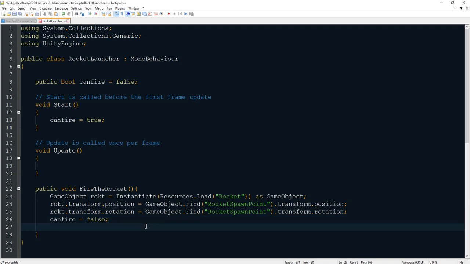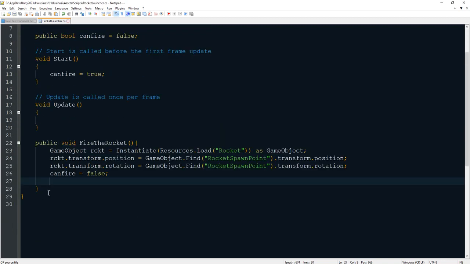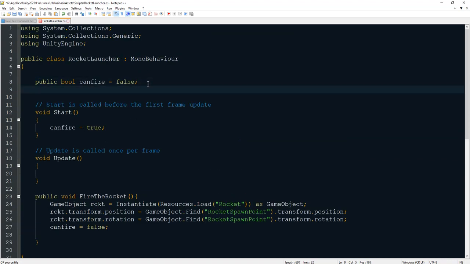Then I'm going to run a timer. I need to make another variable, public float can fire after 2 seconds.